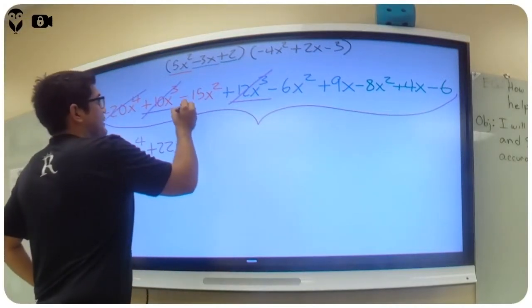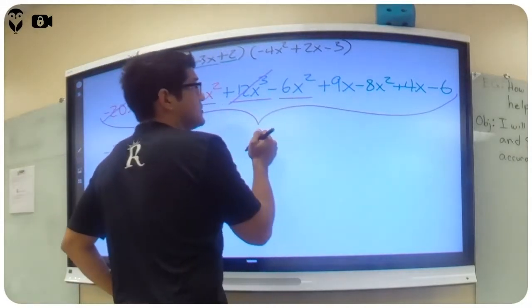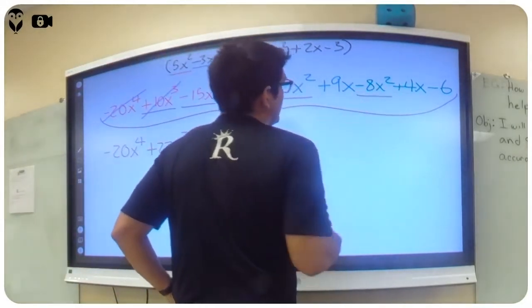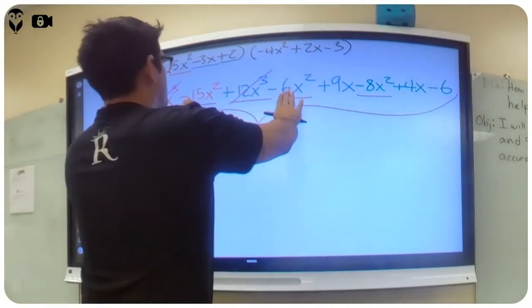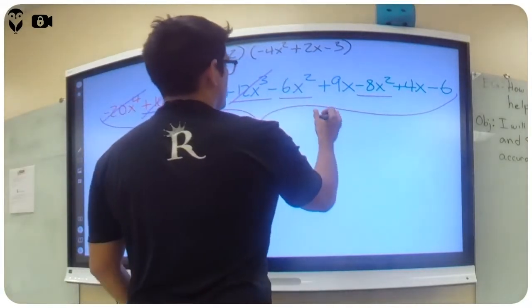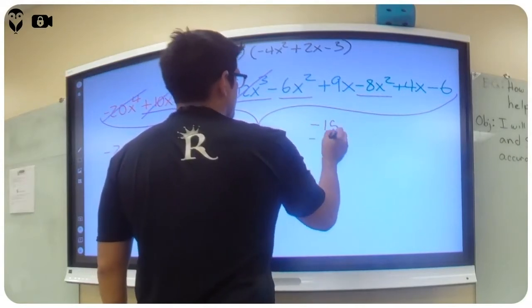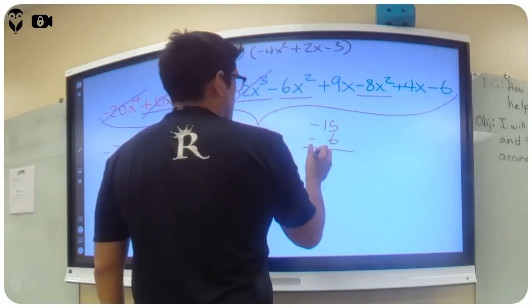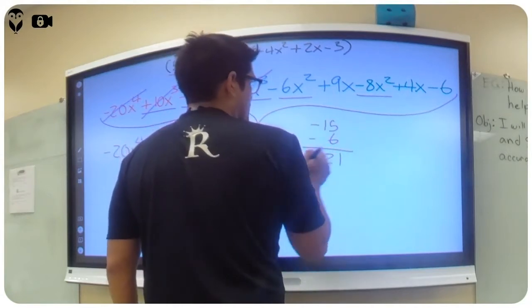So let's look at a negative 15x squared, a negative 6x squared, and a negative 8x squared. Oh, super fun, right? So let's do these two first. So it's a negative 15 and a negative 6. So negative 15 I'm going to put on top because it's the number furthest from 0. Negative 6 underneath. The top and the bottom repeat the sign, and the signs are the same, so these are going to add and make a 21.